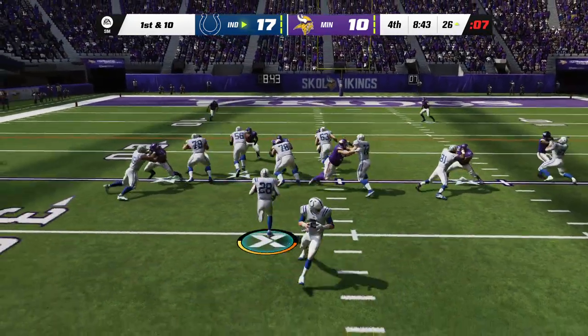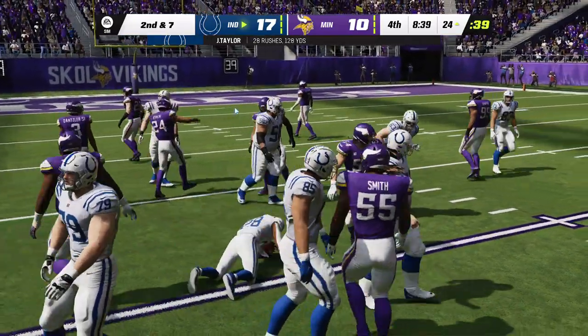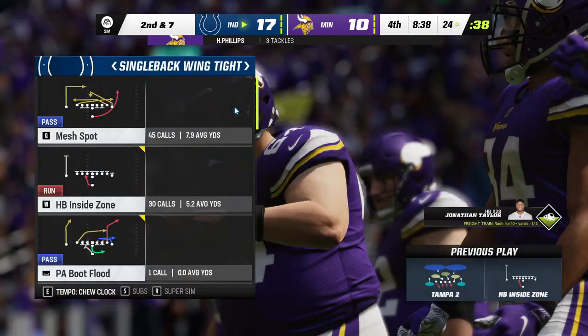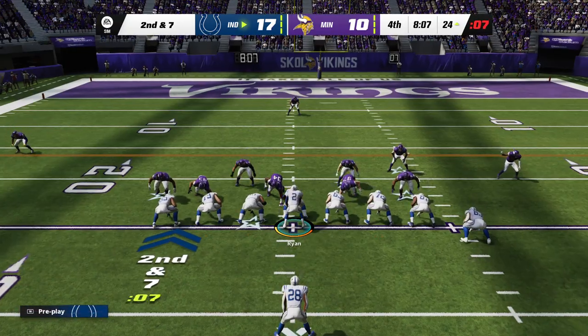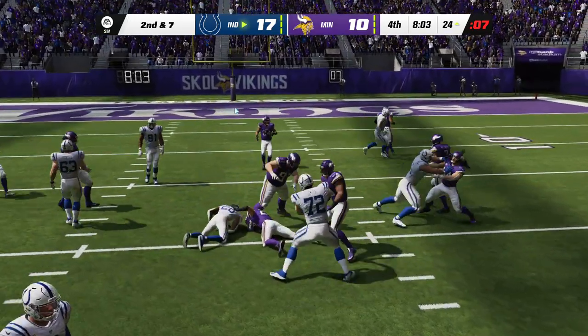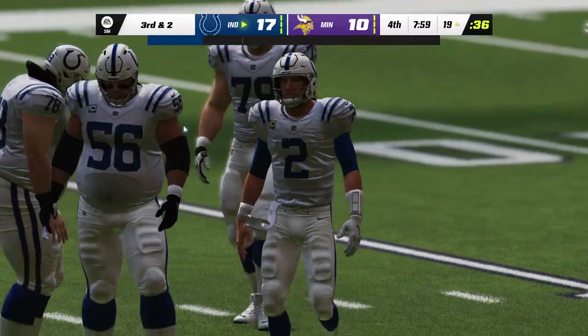First and 10 inside the 30. And he's going to take this ahead for right around 3 yards, but no more than that. Second down. Not a huge carry there on first down, but not all of them will be. But still, all in all, a positive play for the offense. It's all about picking up at least a few to set up what you're going to do here on second down. Now a pass dumped off to his running back, and they're going to get this down inside the 20.